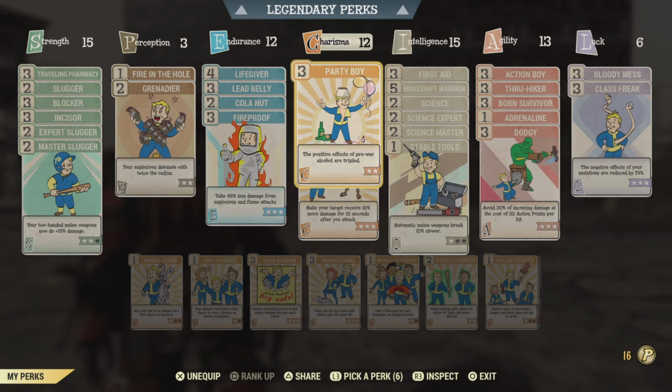All right, going into Charisma. So not only do you want to have Charisma at least at 9, in my opinion, to be able to share those level 3 perk cards, but you've got a lot of good stuff in here.